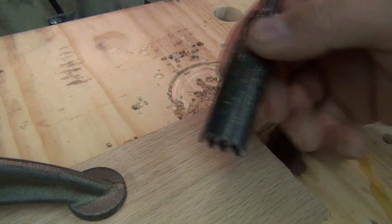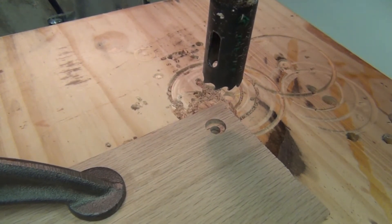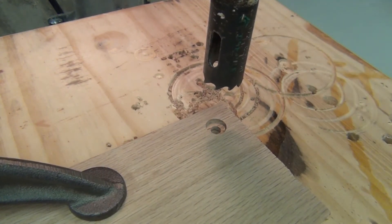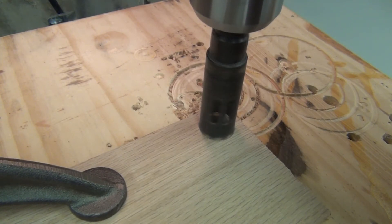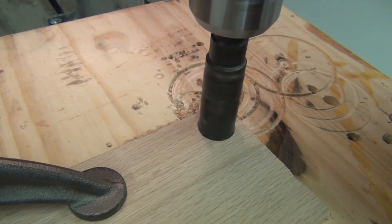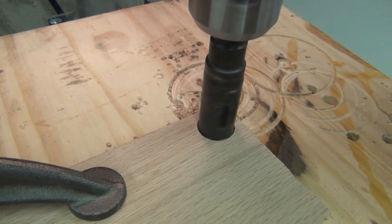Next up is a half inch hole saw. This was kind of critical too — I bottom it out to the top and then tighten it up because this has a certain depth that's got to go to as well, which I'm setting right now. Okay, that looks pretty good. Okay, we've hit the bottom of the hole right there.